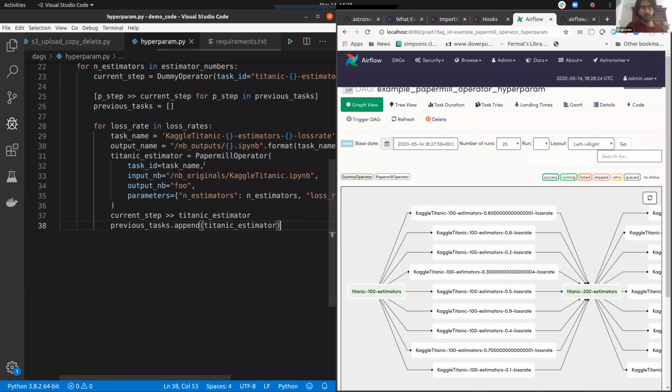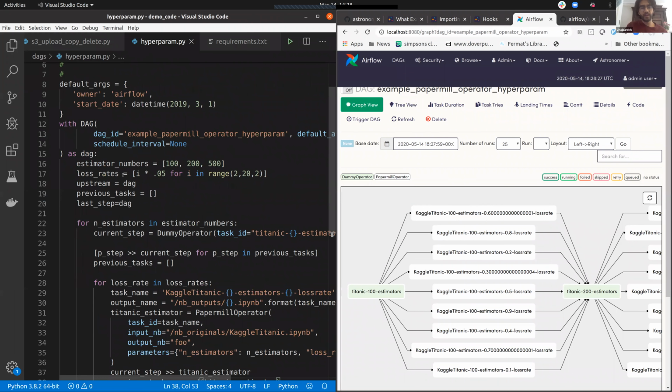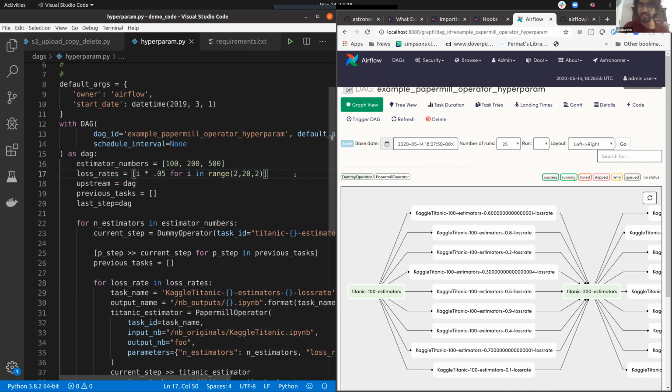This one's a little more complex, but I'm giving it a set of estimators and a loss rate. And now I'm going to be looping through these estimators and creating tasks dynamically. And based on how this workflow ultimately runs, I can go in and see the details for each particular task. And that gives me a way to do hyperparameter tuning in Airflow. This is the new way people are using Airflow for machine learning. And we at Astronomer are looking to work with data scientists and other end users around how we can make Airflow a more machine learning friendly tool.